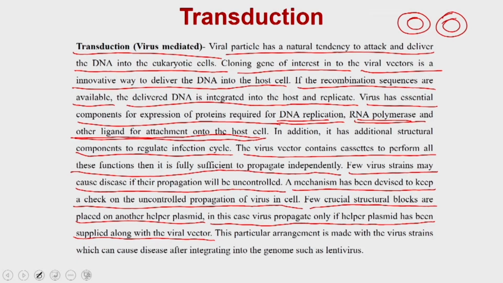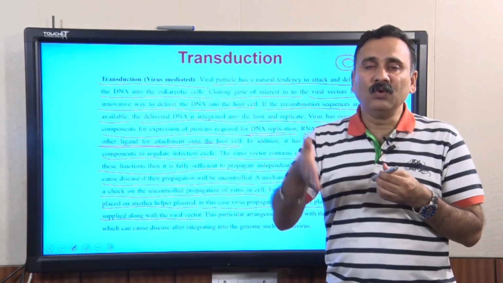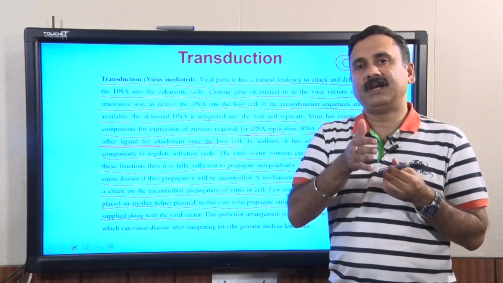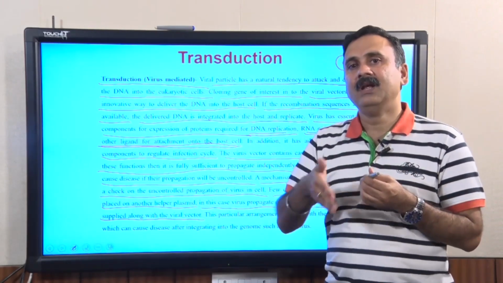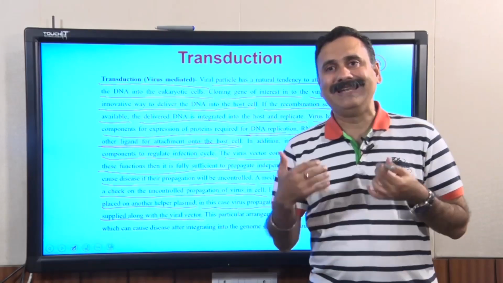So until all these plasmids are available, the virus may still be able to replicate, but it will not be able to cause active infection or active disease in the cell. Because of that, you can cut down the pathogenic side of the virus, but you can still continue with the infection mode, and that is how these viruses can keep delivering the recombinant DNA.